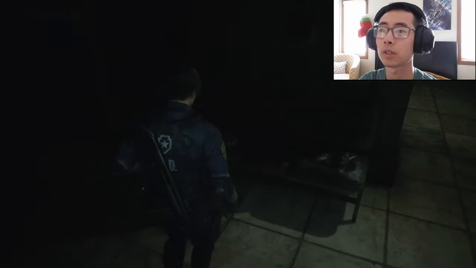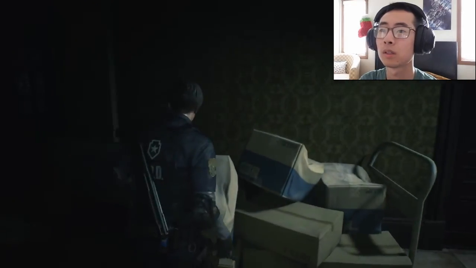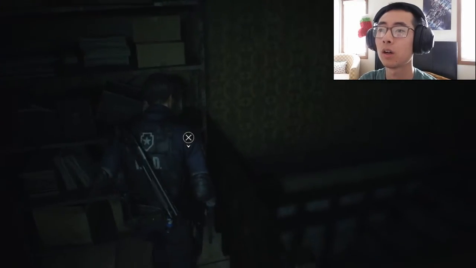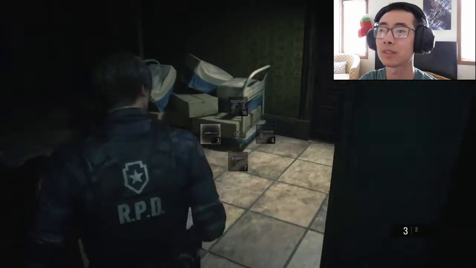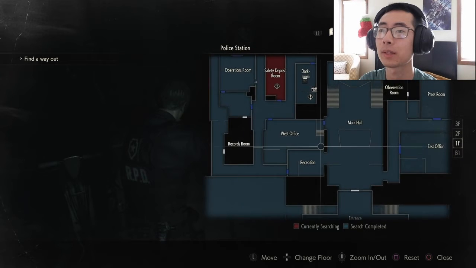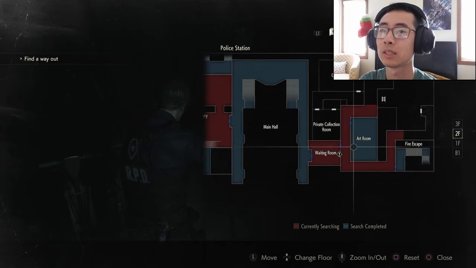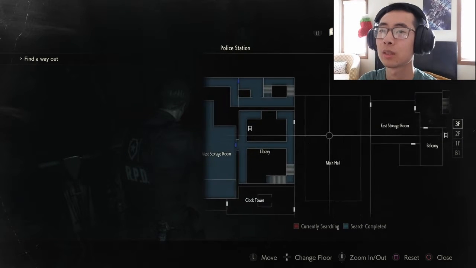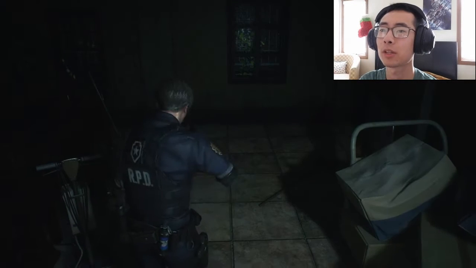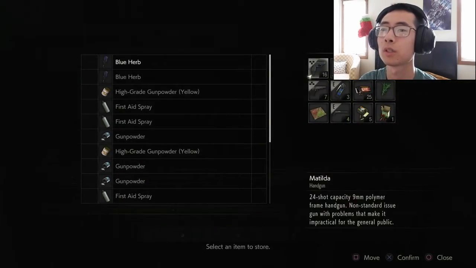I missed something over here, apparently. Yeah, I didn't see that. So this hallway's clear now. Okay, that's cool. There's stuff in the library, yeah. Safe. I believe I'll come back here later, maybe? I'm not sure. Okay, but first things first, I guess we'll hit up the storage box here.